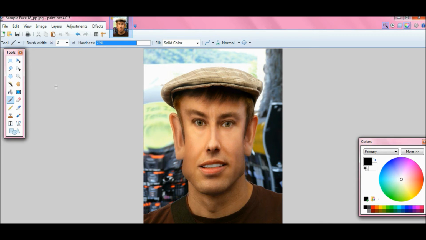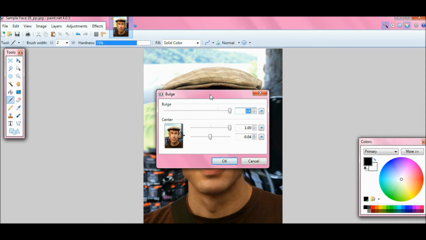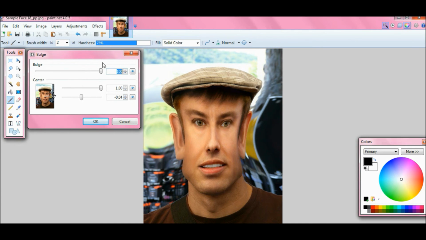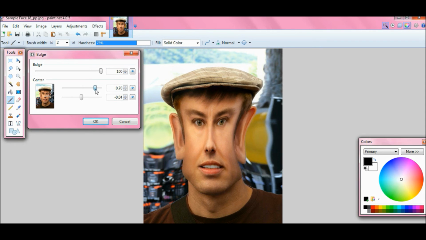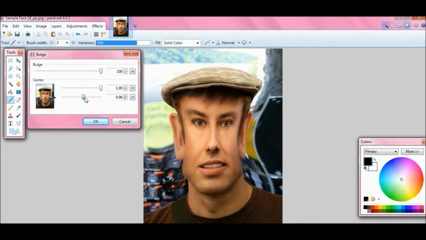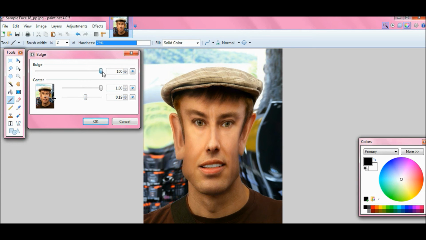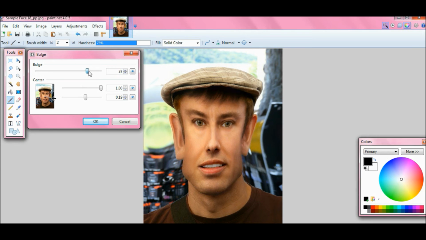All right, now let's do something else freaky with this guy. Let's make dude look really crazy. All right, so do it again. Effects, distort, bulge, move your window out of your way. And as you can see, when you open up that effect again, it kind of does the same thing. Wherever you left your crosshairs, it'll fumble with that thing again. So you might have to readjust it when you reopen it. So let's see if we can get his ears back straight again. Hold on. Bulge. Okay, close enough.